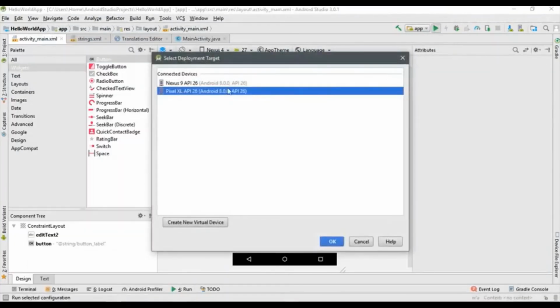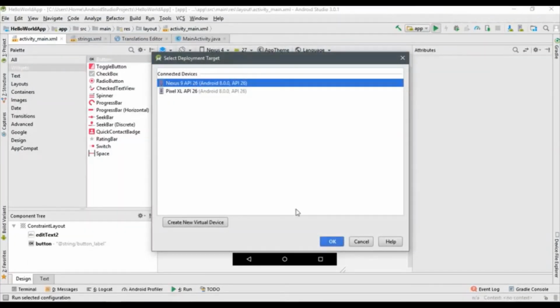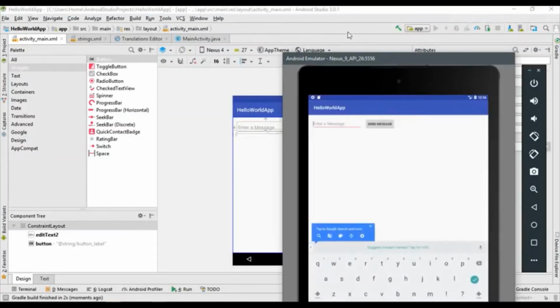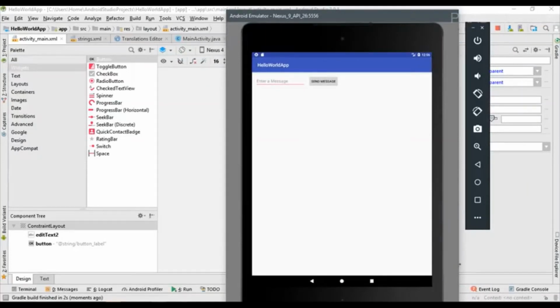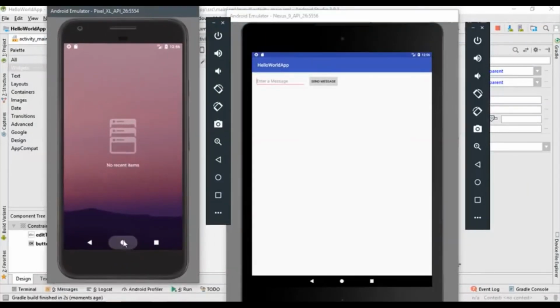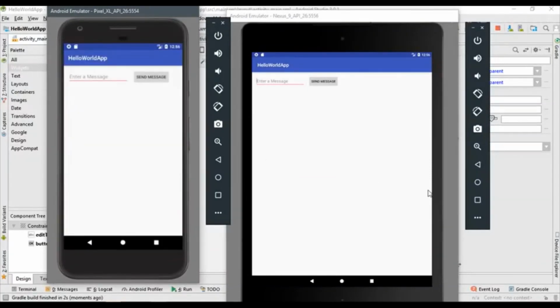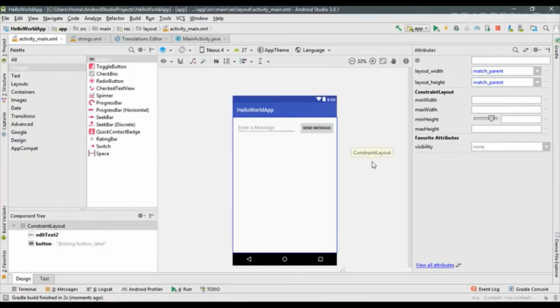Now click the run button. This time I select the tab and click OK. And here it is. So on the tab the layout is not looking good. But on this standard device, the layout is looking fine. So when you create a layout in Android, you have to make sure that your layout is compatible with all screen sizes. So you must configure your layout to be compatible with different screen densities. The layout is looking fine on a standard screen, but it is not that good on a tab layout. So you need to configure this layout to support different screen densities.